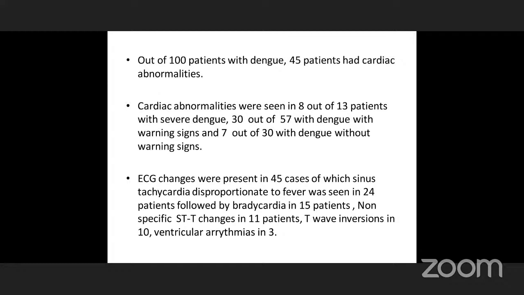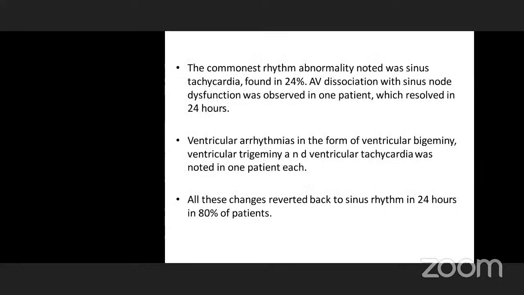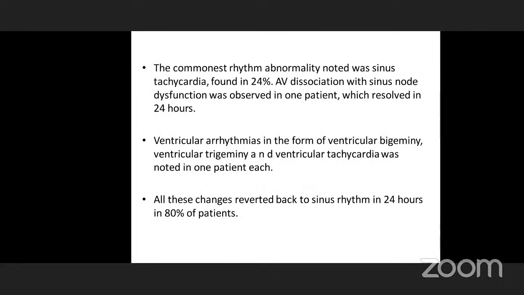ECG changes were present in 45 cases, of which sinus tachycardia disproportionate to fever was seen in 24 patients, followed by bradycardia in 15 patients. Non-specific STT changes in 11 patients, T inversions in 10, and ventricular arrhythmias in 3. The commonest rhythm abnormality noted was sinus tachycardia, found in 24%.